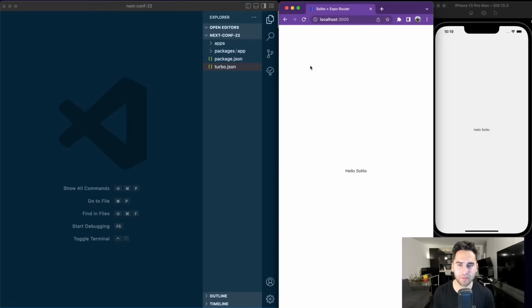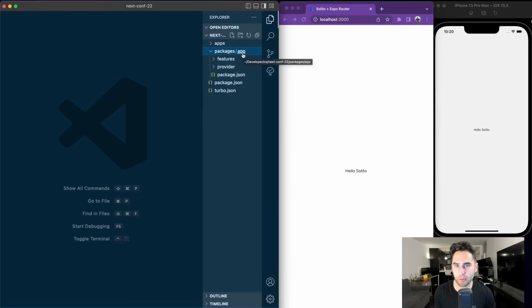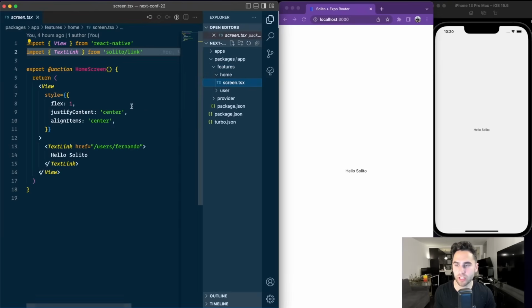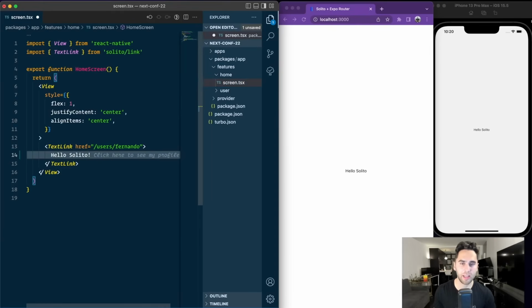Here, I have a React Native Next.js app in a monorepo. This is a typical Solito starter, so don't worry about seeing all the code. I'm going to share this at the end. So first I have a packages folder, and this has my different monorepo packages. This is a pretty simple one. In my features folder, I have a home screen. And so this is the same screen that's used to the right on the website and the app. So it's a very basic one. I'm just going to add an exclamation point, and here it updated in both places.